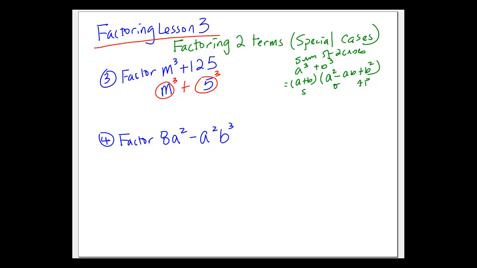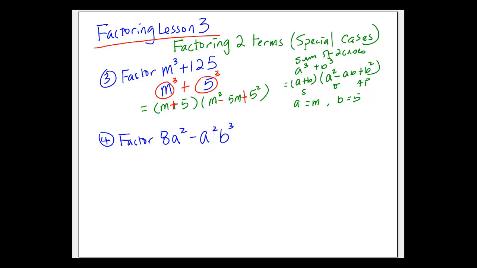And we can see that our a is m and our b is 5. So when we apply that, first we write down this without a cube, so m plus 5. And then we have the first term needs to be squared, the last term needs to be squared, and the middle one is one of each, so it's 5m. And the sign is going to be same as the top, opposite with that. Last term is always positive.